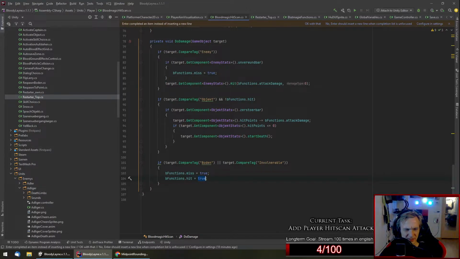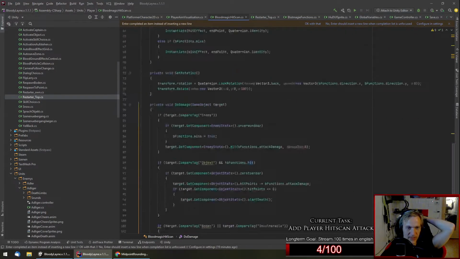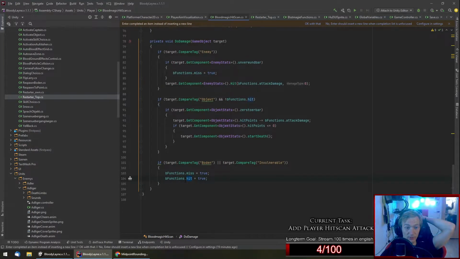I think it has something to do with how some functions in other projectile attacks destroy themselves, and they just care about, did I hit something, then they read this value and then they destroy themselves. So I think we don't need the hit function. I'm not quite sure about that, and because of that I'm going to not edit this.